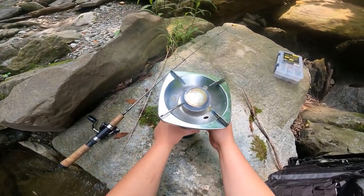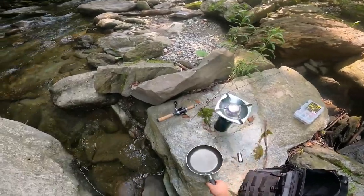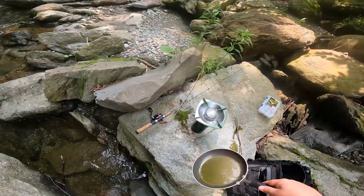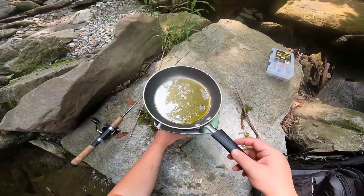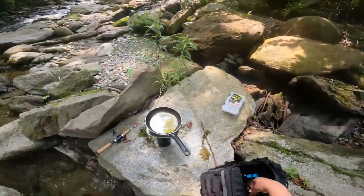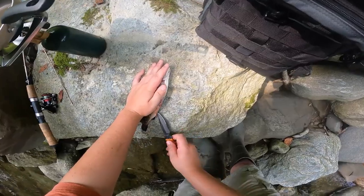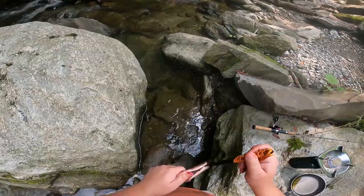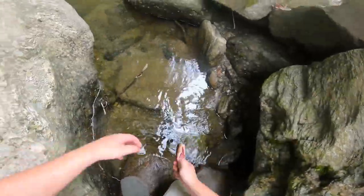Let's go ahead and get our stove all fired up. We got our pan, get some olive oil in it. We might be able to fit both trout in the same pan at the same time. Let's go ahead and get our knife and start filleting these trout. We'll use this as our table too. We've got the head and guts all out of there — let's go score the kidney now, score it right down. We'll just use this water here to our advantage — get all the slime coat off of there.